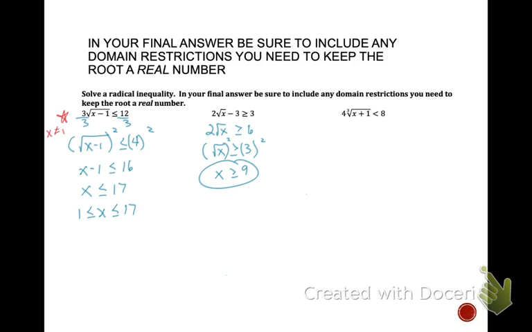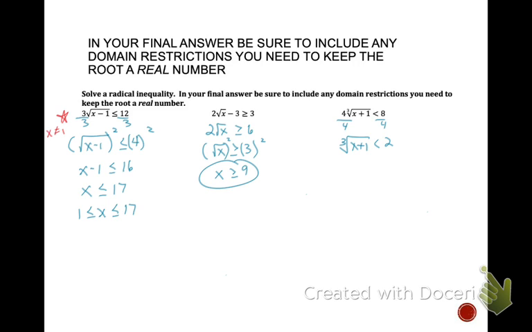because I have no potential to get an expression underneath my square root that is negative. Now, finally, notice I have a cube root here. With cube roots, you can take the cube root of a positive or a negative number and get real number answers. So we do not have to worry about limiting our domain at the end.